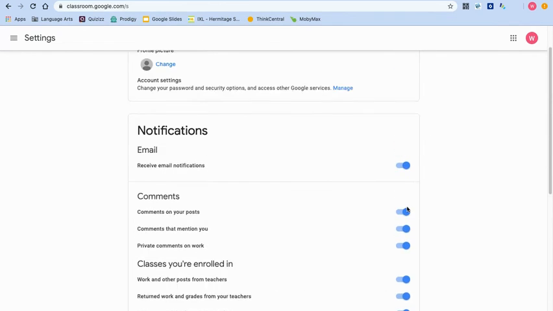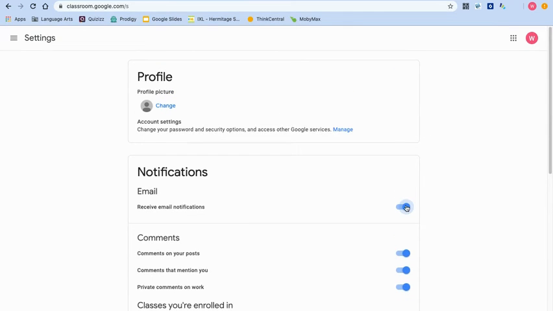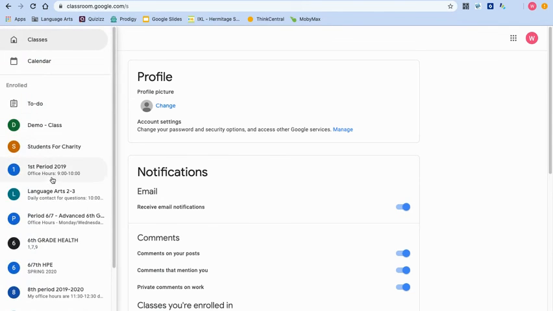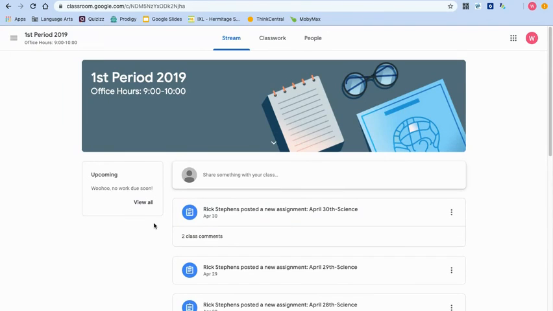But I know that like I said, a lot of people are getting a lot of emails from Google Classroom, and it's getting them confused, and they're not seeing important emails that come through specifically from your teachers. So if that is something that you are having trouble with, just turn off the notifications and simply come over to your classes to see anything that's posted by your teachers.